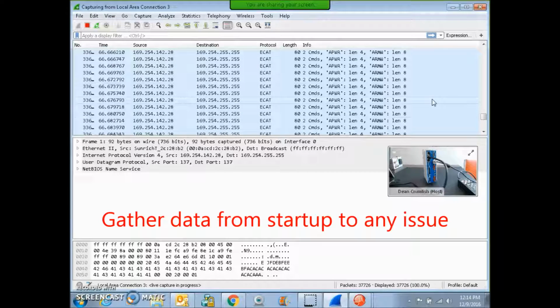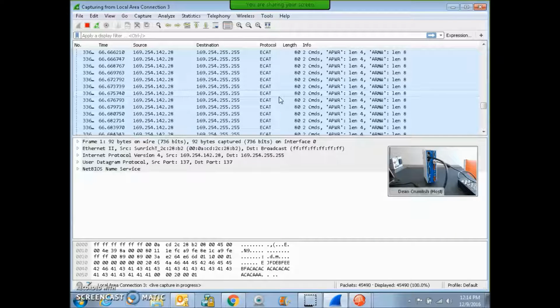So I've been gathering the data from the time when I first connected, and then when I started running the software, so I get the full view of what happened, before the beginning of time, at the beginning of time, and while it's been running. So if there was a problem, it would be in the log from the beginning of time, and it would show how things are configured. It would show events that occurred just before, during, and after a problem.